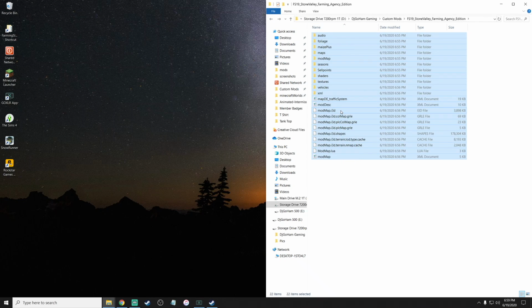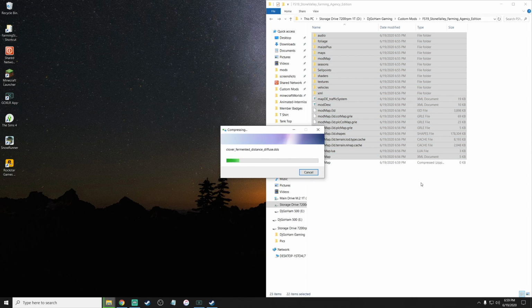So now I could just go back through here. I can send to compress zip and then put this back in. Once this finishes up, I just change it to the exact same name, which is going to be FS19_Stone_Valley_farming_agency_edition. Easy, simple, change your name. You're going to be good. Drag it back in. If it says replace, you did it correctly.